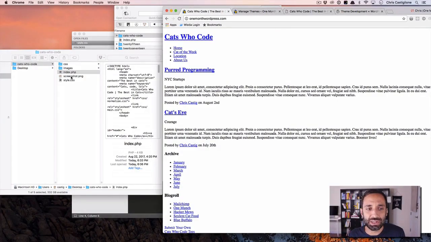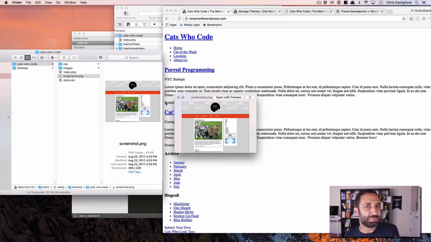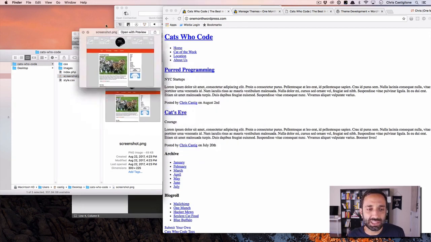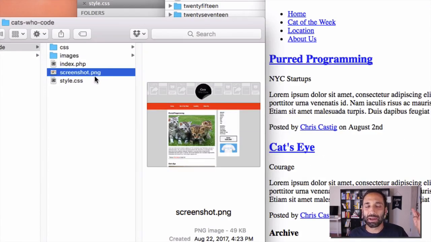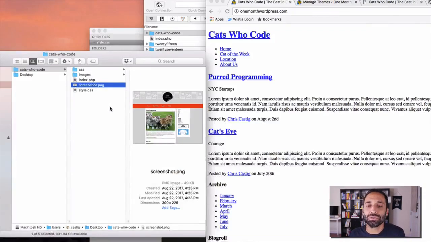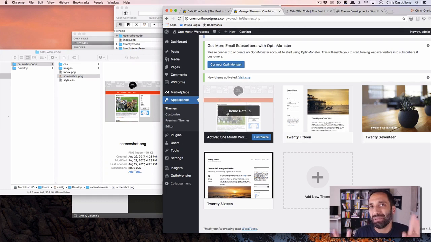Another thing that you may have noticed is there's a screenshot PNG file here. You don't need this, but I gave it to you. And what this does is whatever you choose and call exactly screenshot lowercase .png like that, whatever you do and call that, that is what will show up here as this image. You might just want to have a blank one that you use, and that's fine.